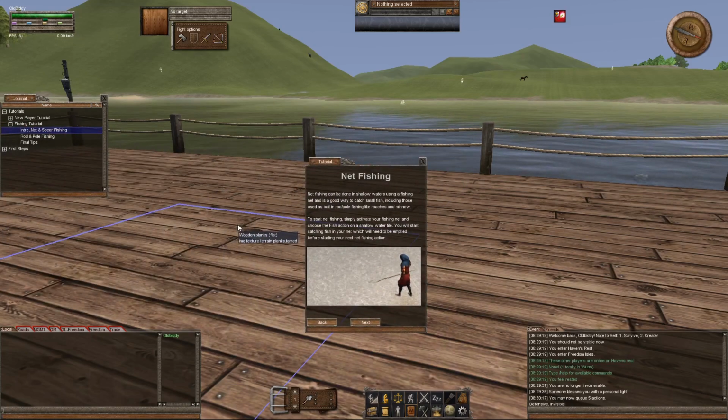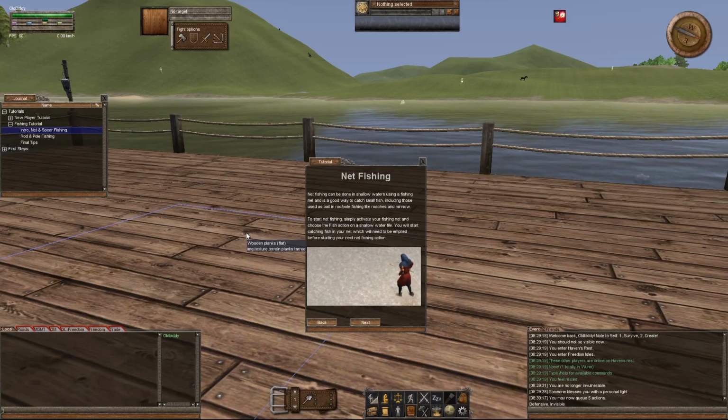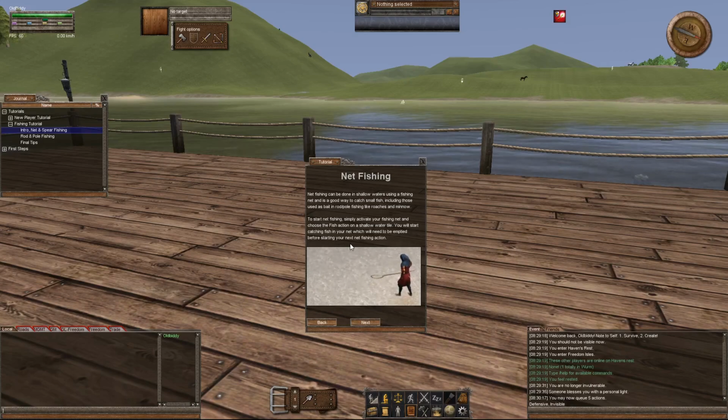Alright, net fishing. Net fishing can be done in shallow waters using a fishing net. It's a good way to catch small fish, including those used as bait in rod pole fishing like roaches and minnows. Now that's good to know. To start net fishing, simply activate your fishing net and choose the fish action on a shallow water tile. You will start catching fish in your net, which will need to be emptied before starting your next net fishing action. So net fishing, like I said, seems very simple. And we're going to try to do all of these and see which one we like.